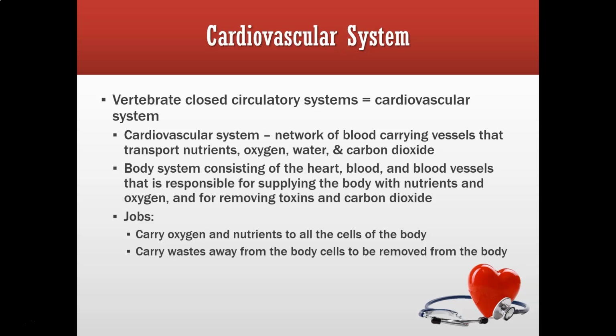So when we look at our cardiovascular system, which is what we're going to focus on from here on out, it's a vertebrate closed system, right? Meaning we've got a network of blood vessels carrying nutrients, carrying oxygen, water, carbon dioxide around your body. Your heart and your blood vessels and your blood, their whole job is to supply your body cells with the nutrients and the oxygen that they need in order to do their functions while also taking away waste products and carbon dioxide. So we carry oxygen and nutrients to your body, to those cells, and then remove the waste products all within the same system here.